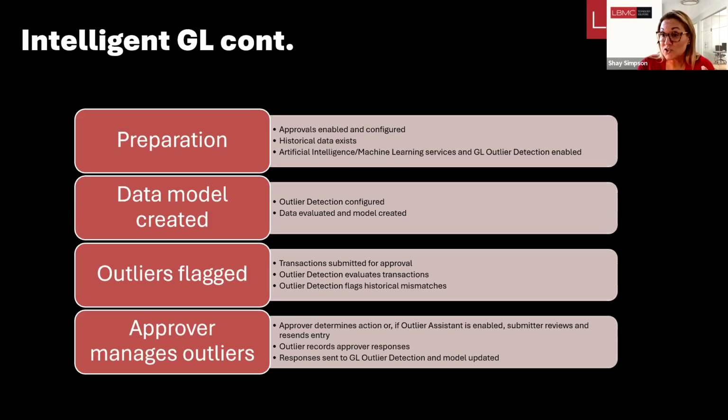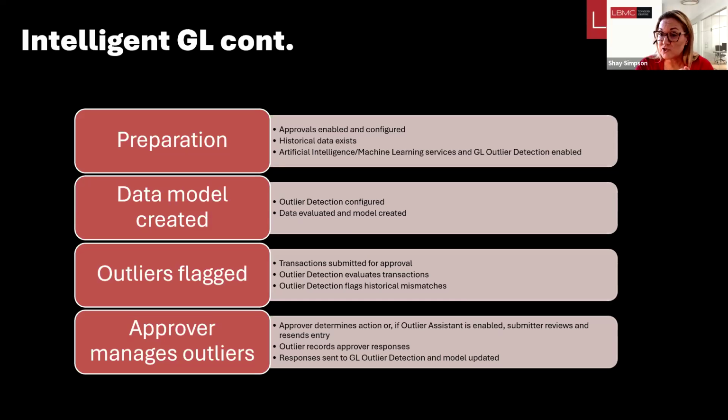It's going to start picking up on maybe we tag certain dimensions each time. A lot of these may be G&A expenses, so it's going to note that maybe we're coding it to the corporate location, or to a particular corporate department for those. So it's going to start building out that machine learning. Once it builds out that information, it's going to start flagging when AI sees this discrepancy.